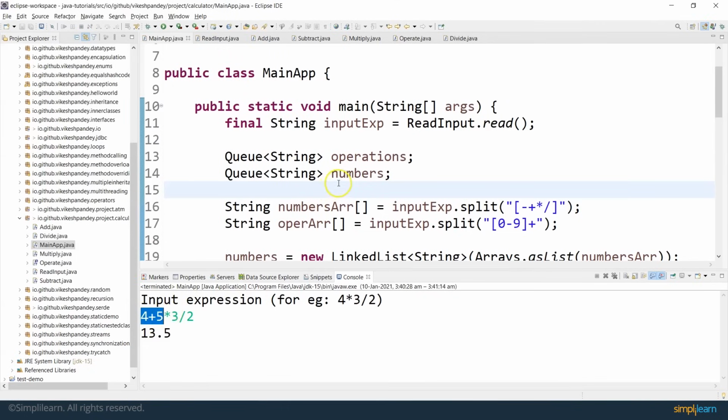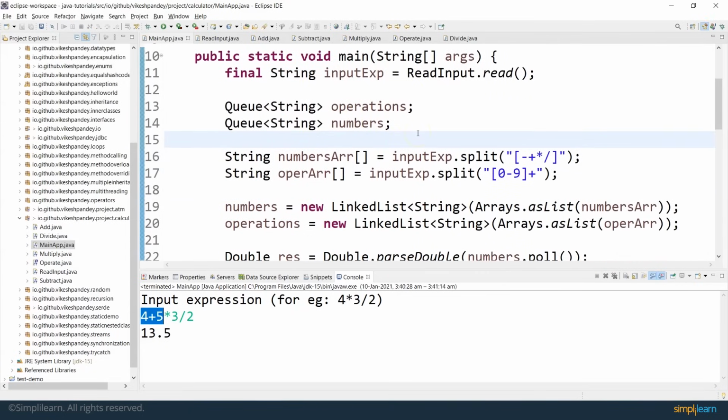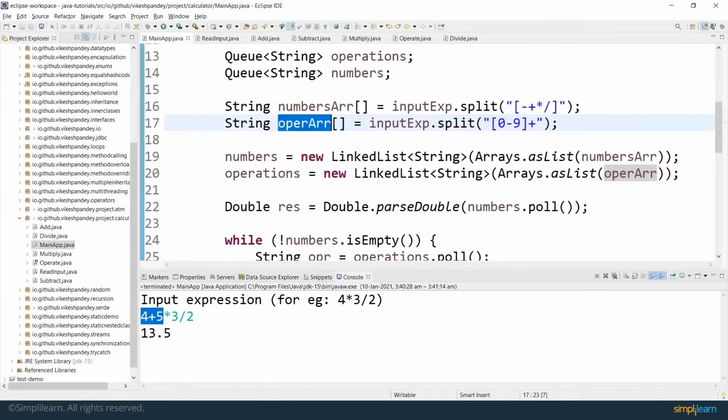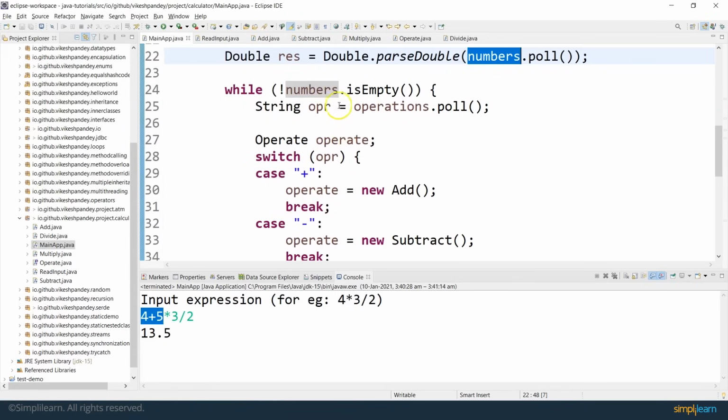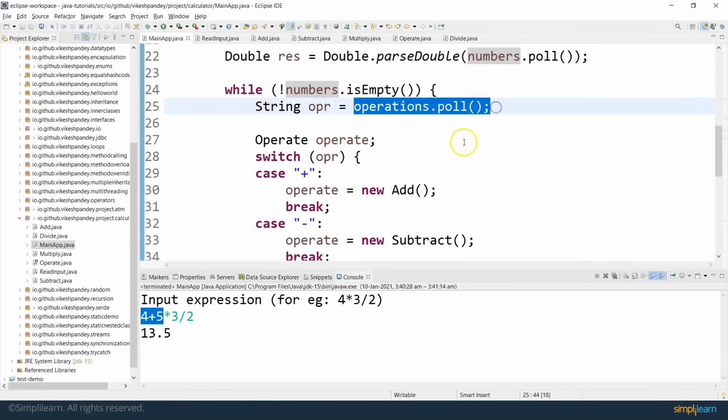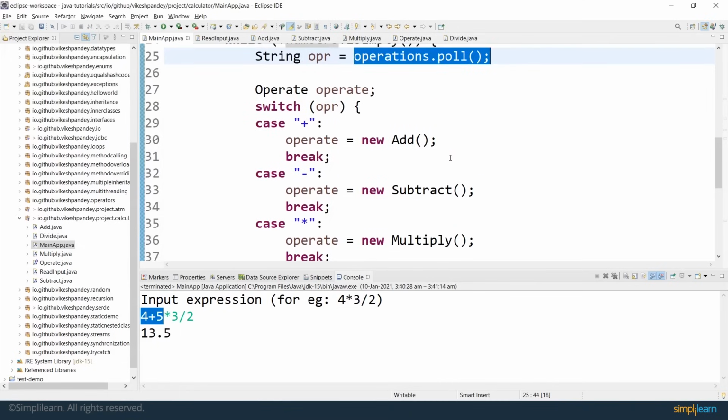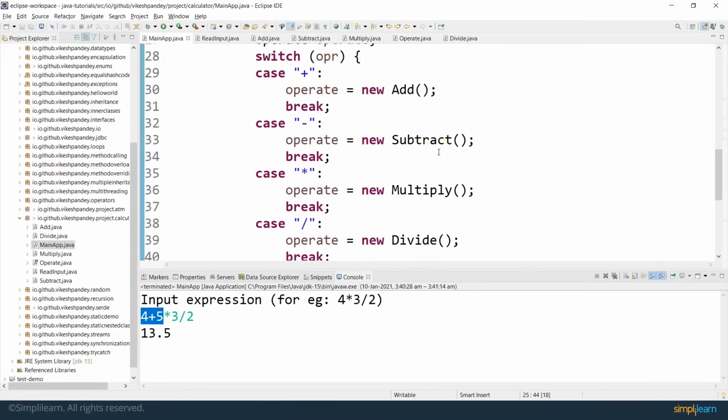So this is how this whole program is running, where we first take the input and divide it into numbers and operations arrays, or in fact queues. Once we have those queues built up, we pick up the first number and keep running this loop till the numbers queue is empty. Inside the while loop, at each step, we pick up the first operator and check whether it is an addition, subtraction, multiplication, or division operator.